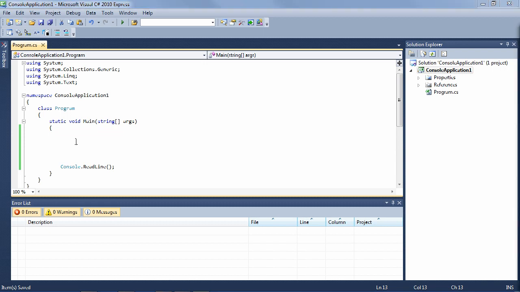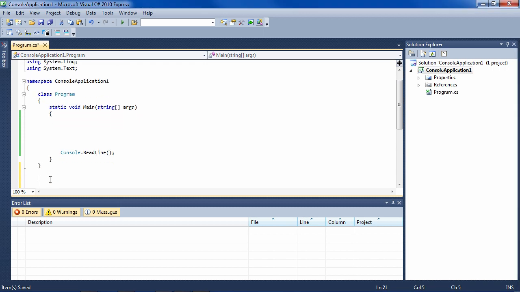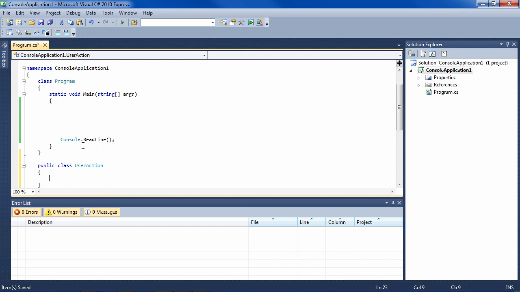So let's say we want to track user actions as they work in an application, so that we can list the history of actions the user has taken, as well as enable the user to perform a redo or an undo. We would go about it something like this. First, we would create a class called user action, public class user action with the following properties.